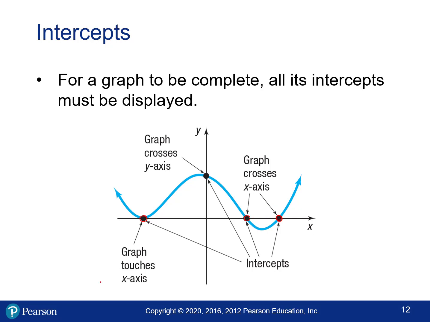There's infinite points on this graph. I want to make that point very clear really quick. There's a point here, there's a point here, there's a point here, and so on. There's an infinite amount of points on this graph. But you want to get into a habit of plotting at least the intercepts. You can plot more, you can plot all of these, but if you have at least the intercepts, it makes the graph more clear to see. And usually the intercepts are important because they represent certain things, especially when we're doing application problems, like real life problems with the graphs.